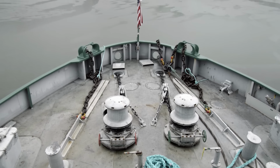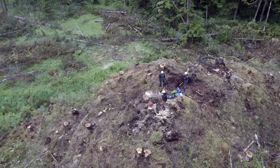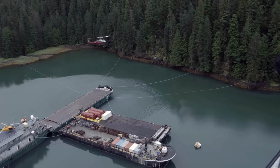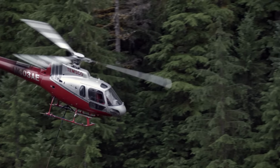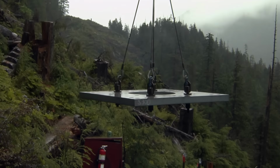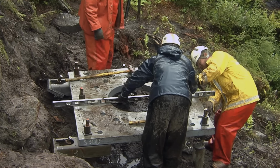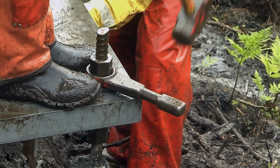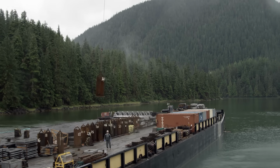Outside, the rain is still hammering down, but the end is in sight as the CAP crews progress up the Eagle River section of the route. The final work on any site starts with the base plates that have been prepared on the materials barge and flown out to the site. After placement, the plate is very carefully leveled and then bolted into place. The helicopter returns to the materials barge and brings out the stovepipe, which is also leveled and bolted down.